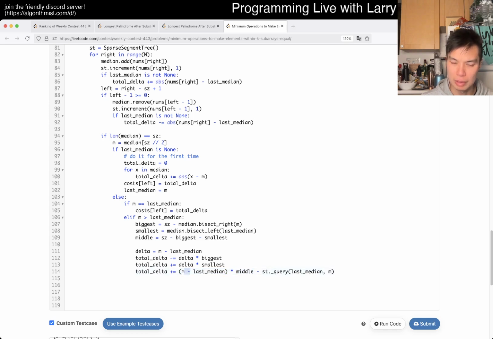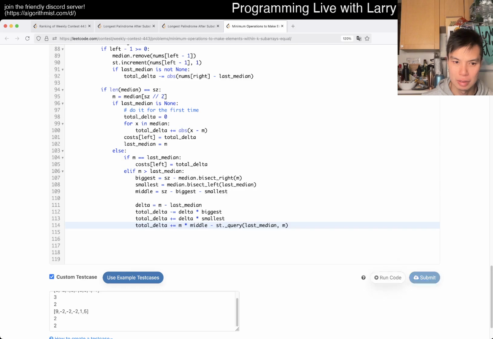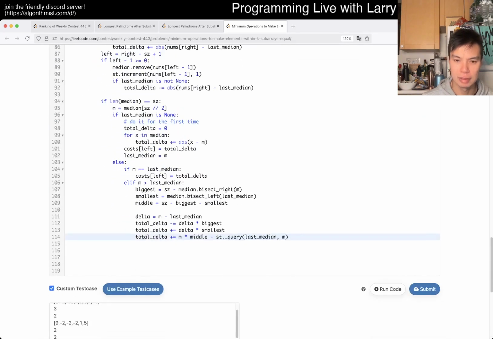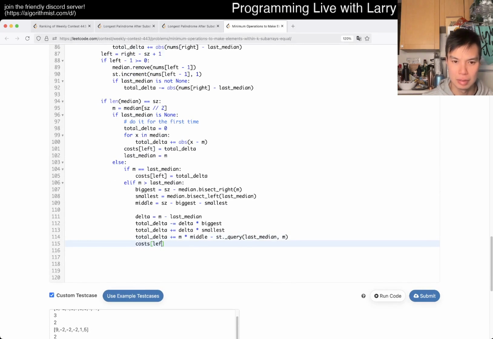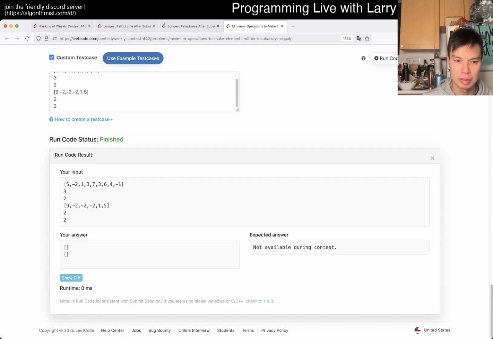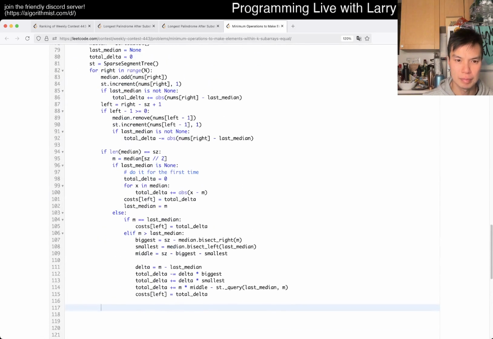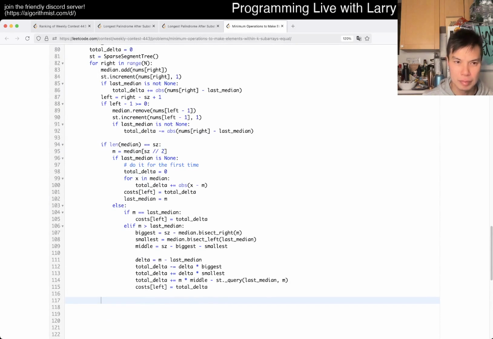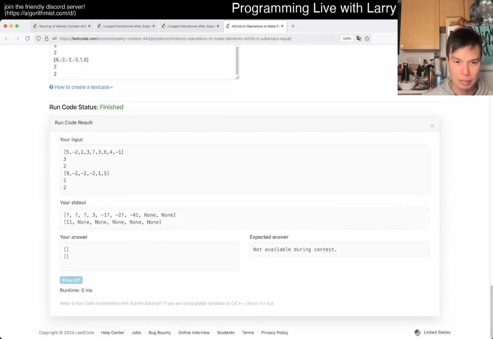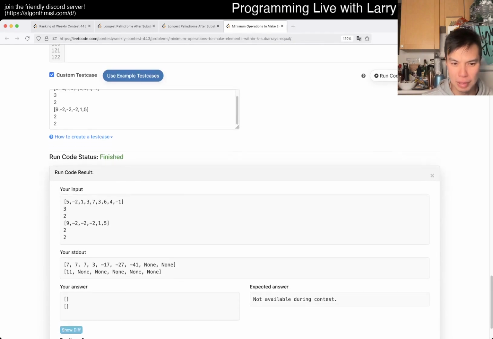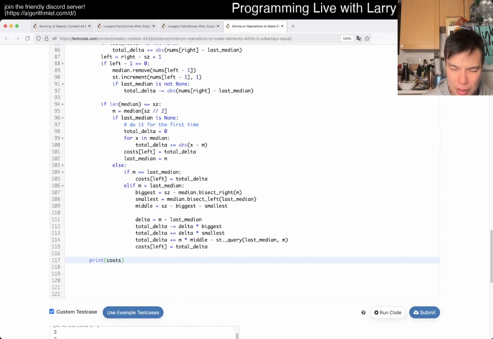They're all bigger than median, so I think I can just do this, actually. And then probably not right. We cannot have negative costs, so this is definitely not right.